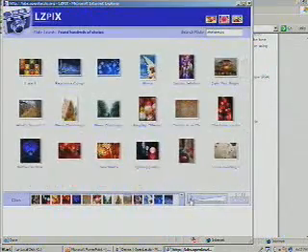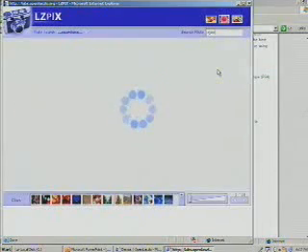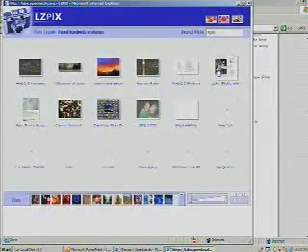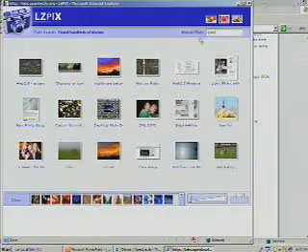Very, very smooth animation. Let me look at the speed. This doesn't always work if you have a slow connection, but I'll type in Ajax. Look at the speed at which the pictures load here on the Flash one, and we'll compare that with the HTML. All right, so we're now going to look at the exact same application written in Laszlo, but now targeted for Ajax to see what's different.